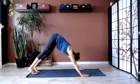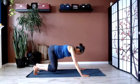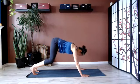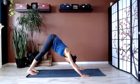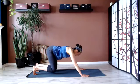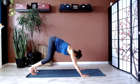And then pause the down dog and bend the knees to hover off the earth, about an apple height off the earth, and lengthen the legs. And bend. Crouch and lengthen. Crouch. Lengthen. And last time, crouch.